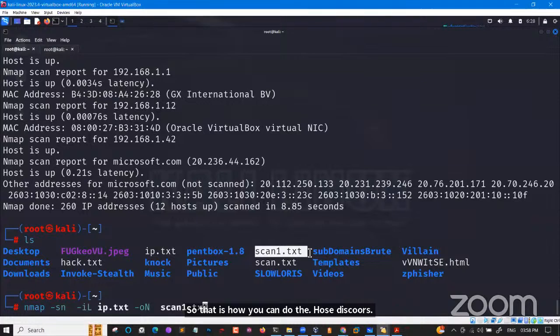What if I remove this -sn? What happened? Can anyone tell me? What if I remove this -sn? What happens here? Anyone? When I remove that -sn, what happens here?